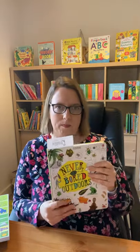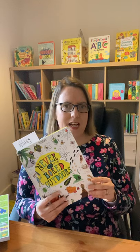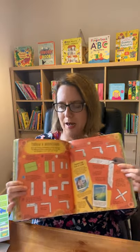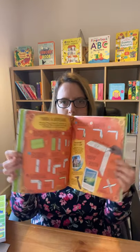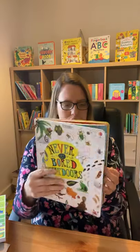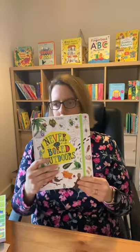Do you have children who are potentially getting bored at the moment? Our Never Get Bored range has lots and lots of options. We have Never Get Bored Drawing, Never Get Bored Outdoors. This book is just fab — if you go to pages 84 and 85, you can learn how to throw a boomerang, plus different ways to play with a ball. Lots of different activities that your children can do outside, with a nice book binding.